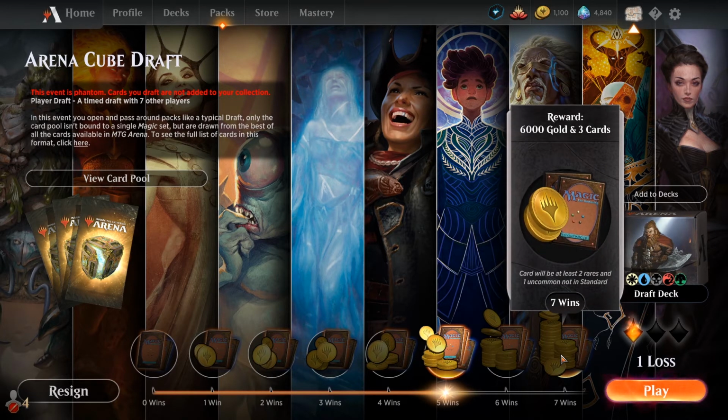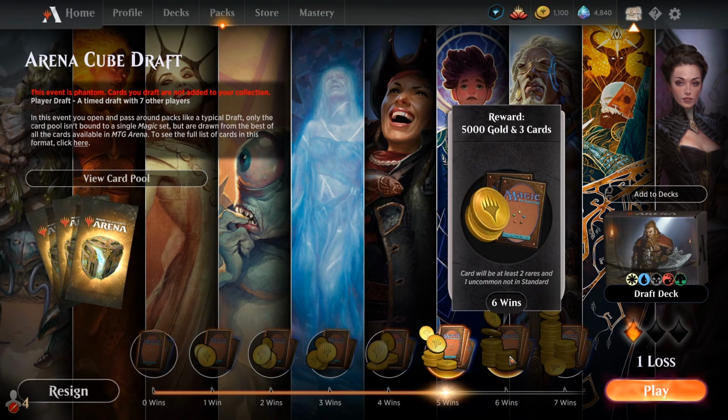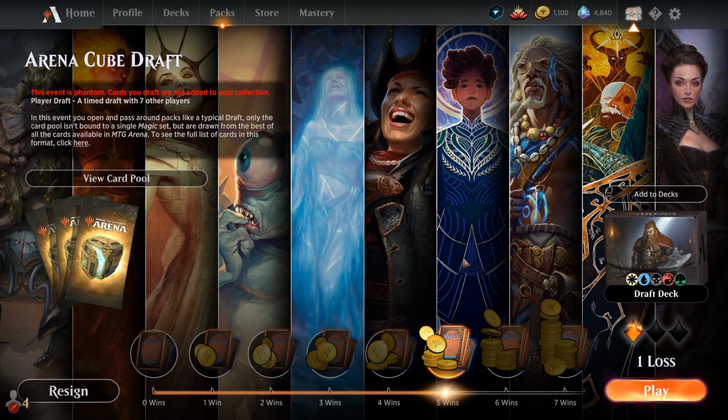And then, well, currently we're already profiting 2 rares and an uncommon, which are probably gems or something I already have. But then it's 1,000 gold and then 2,000 gold from there on. Let's see if we can do it. I actually, from what we've done so far, I'm pretty confident we can get the 7-1. I think it's doable. Next game.